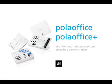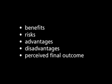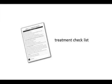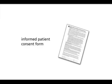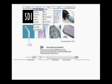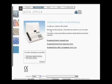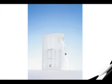Before starting treatment, carefully review the patient's medical and dental history. Thoroughly discuss the benefits, risks, advantages, disadvantages, and the perceived final outcome of each treatment option that is available. To assist you, a treatment checklist and informed patient consent form is available for download on the SDI website, www.sdi.com.au. Go to the Tooth Whitening Pola Office tab in the Products menu for this information.